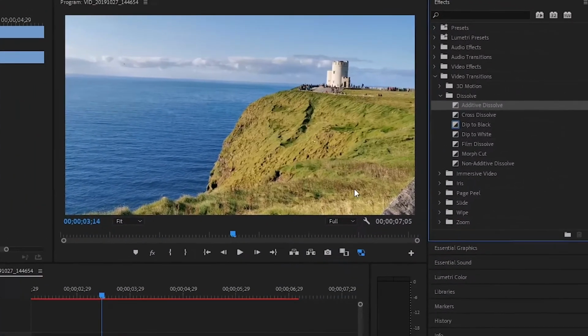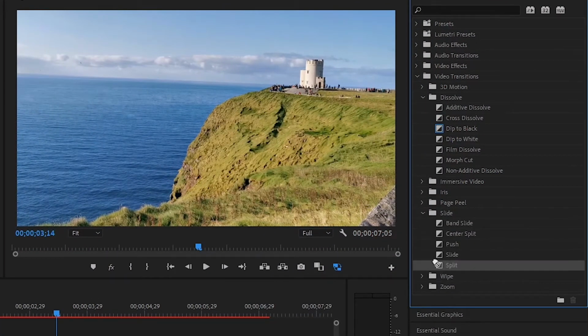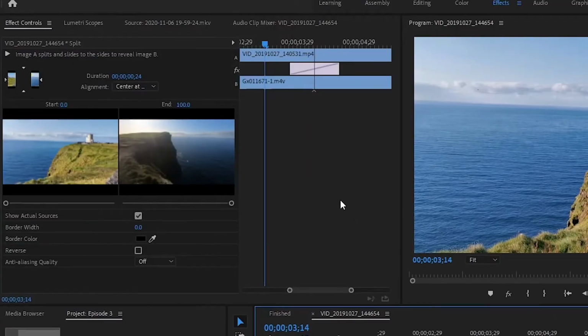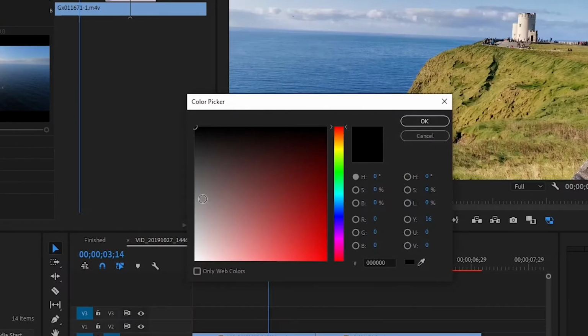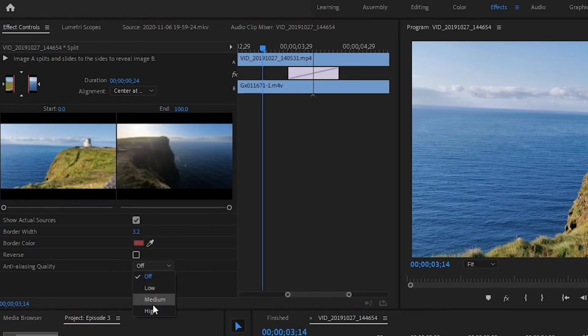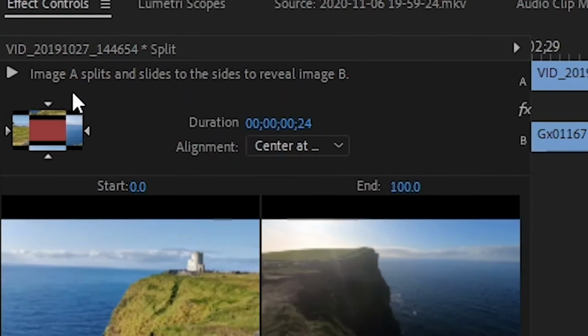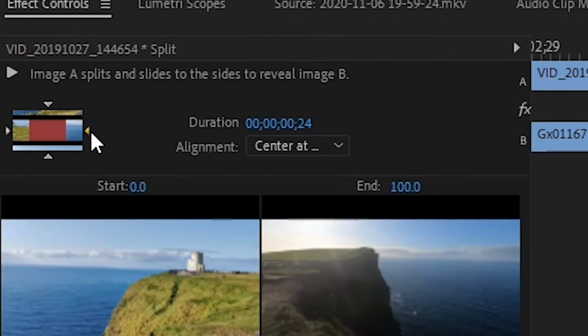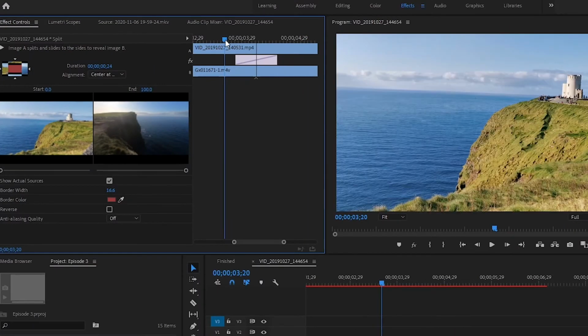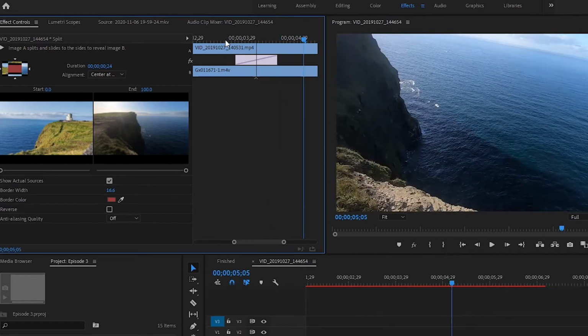Some other transitions have more things to tweak. For example, if you check out the split transition, you can set things like the width of the line, which will split the clips, its color, or its smoothness with the anti-aliasing option. Anti-aliasing, whatever, that thing. And the last thing you can also tweak on most of the transitions is the orientation, from which way the split will come by clicking on these arrows here. As you can see, if I select the upper arrow, the transition will come from up till down. You can play around with this and you'll figure it out.